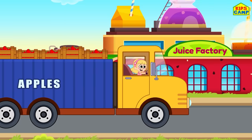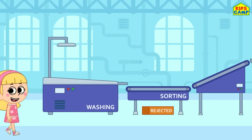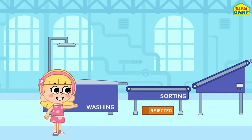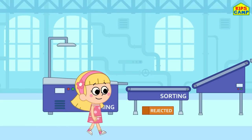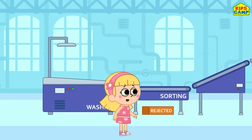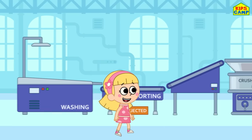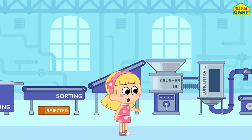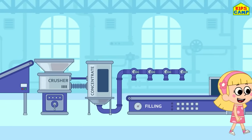But just like the apples, we're also going to make juice with many other fruits. Listen up. Let me tell you what we're going to do. First, we're going to wash our fruits. But what if there are a few bad ones? Oh no, don't you worry. We will sort them right. And then, we will crush them to make their juice in this big crusher. And then it's easy. Fill them in their packets and pack them well.